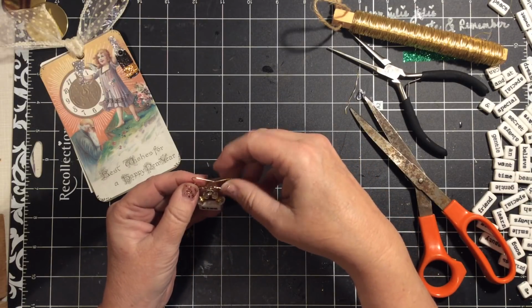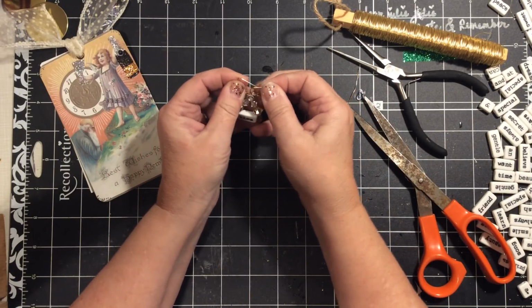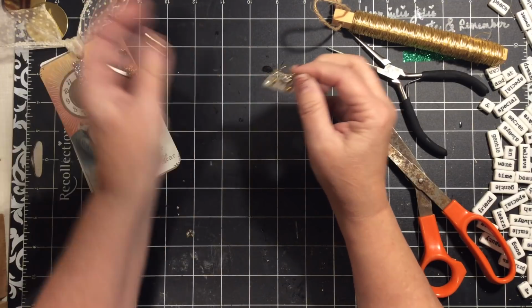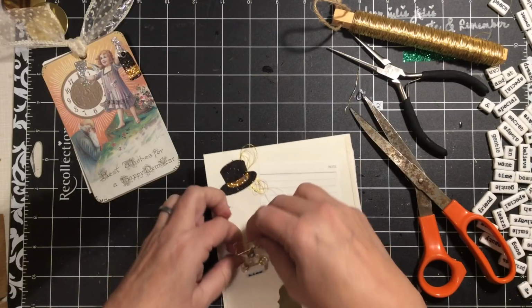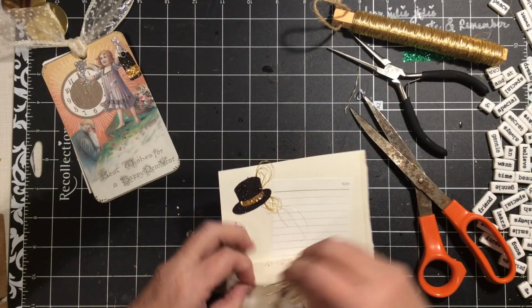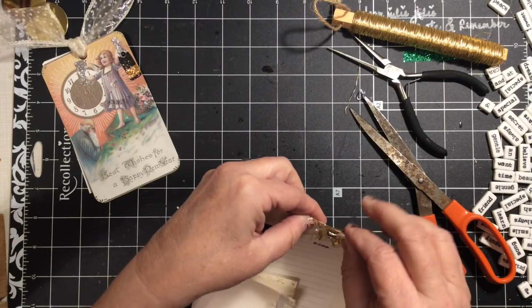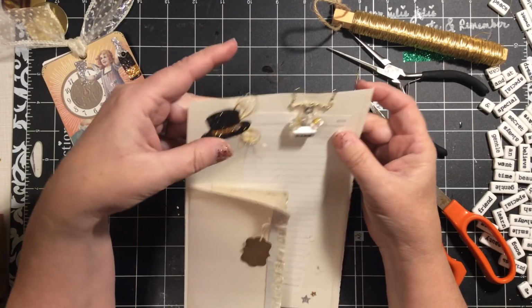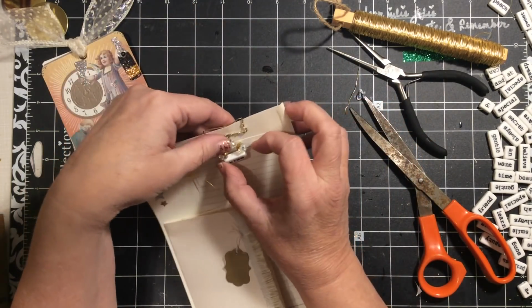So I went ahead and, okay, see, this bow, I've gone ahead and I'm moving that to the back because for this to hang on, I'm going to want it to, well, here, we'll put it up here. There we go. I'm going to want it to hang off like that. Okay, so that is our little kiss.